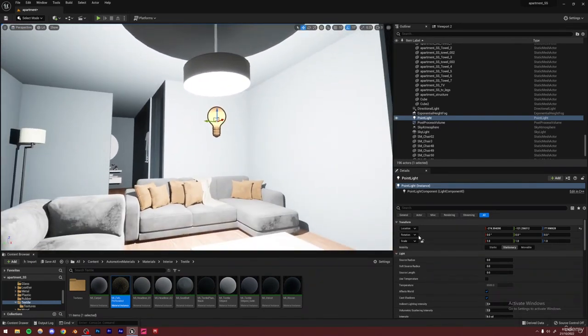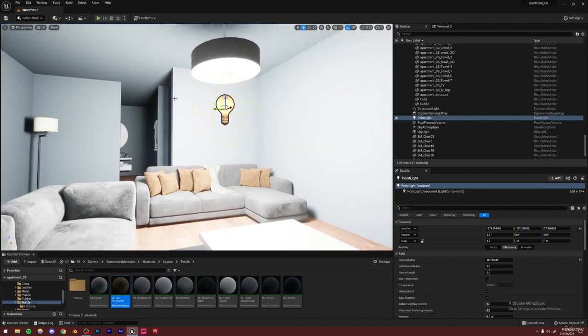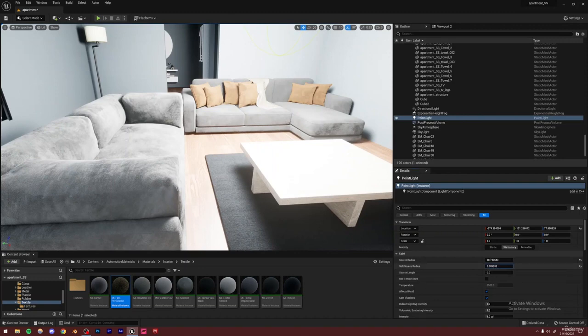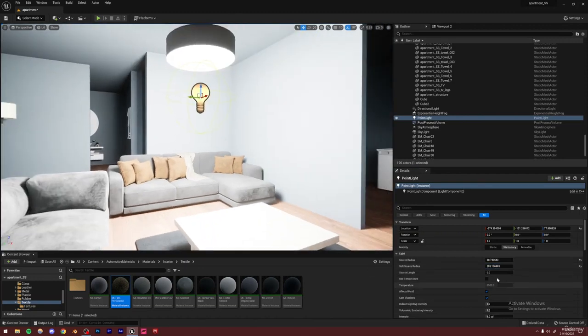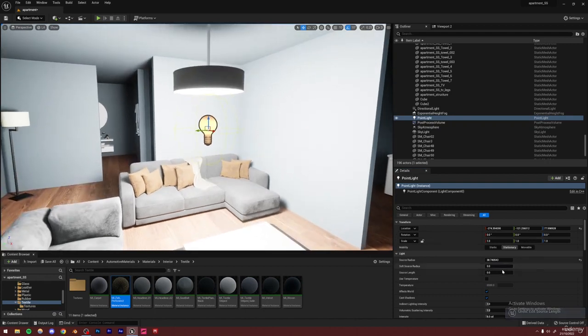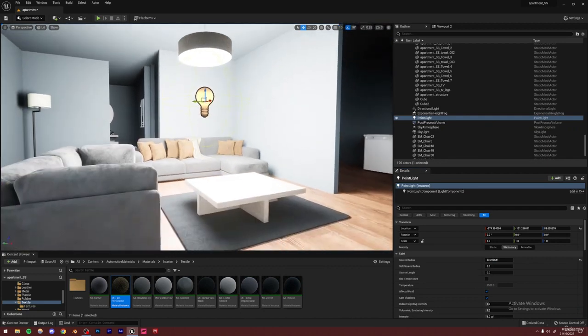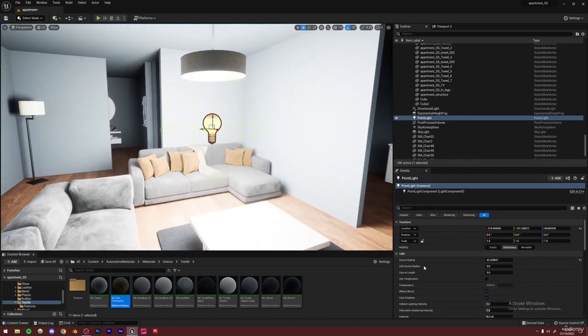One thing I'm going to do now is increase the source radius of this, because the higher the source radius is, the larger your light source is. And the larger the light source is, the softer your shadows are. So that's just one thing to keep in mind. And say you want the size of this source to be this much, but your shadows are way too harsh, you can increase the soft source radius, and your shadows are going to become slightly more soft. You can even adjust the length of the source, which is not something I'm interested in doing. I think something like that should be good, and I'm just going to move it down. I think that should be a good source height and source radius.